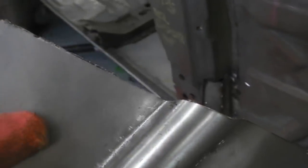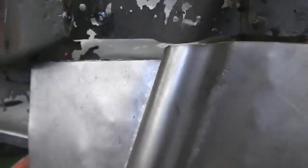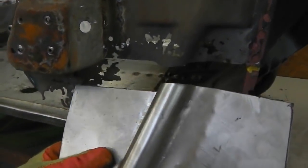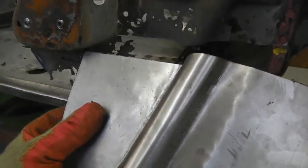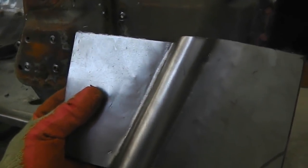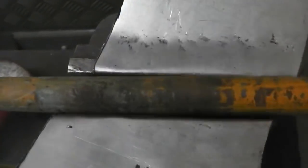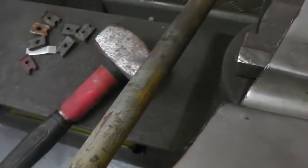Then you can just get a nice defined edge on it if you want. Look at that. Wow. So see, if you haven't got that repair bottom piece, they often go here. Now the profile might need flattening out a little bit just to match that tube shape, but we're not far off. So we put that in, we want to get that cut just to the right shape. So a little tip to make curves in steel: vice jaws, tubular bar, lump hammer, smack, make sure you get the width just right and you'll be curving your metal for no money.